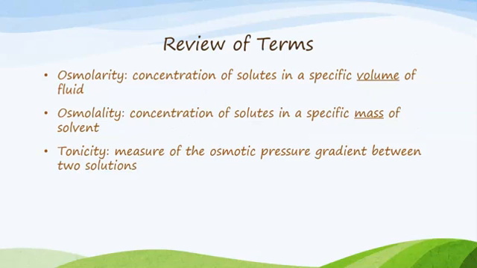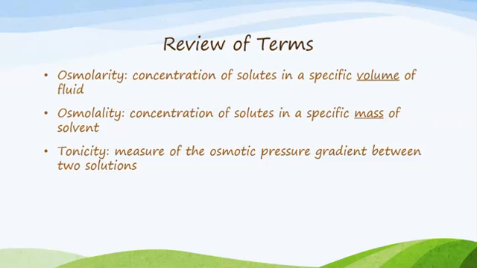So let us do a quick review of terms before we move into our next little section on fluid. There are three terms that you probably see quite a bit as you've explored your reading over the past few semesters of nursing school. One term is osmolarity. Osmolarity is looking at the concentration of solutes in a specific volume of fluid, usually 1 liter, but it's just talking about volume. If you think about osmolarity, it has an R in it, which is going to remind me that it's related to liter, which has an R in it. That's an easy way to help you distinguish osmolarity from osmolality.